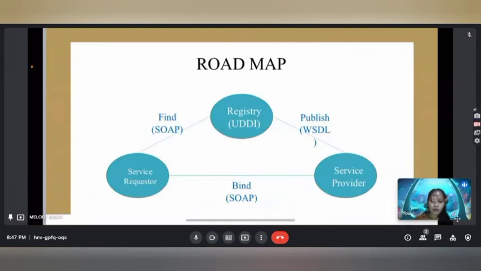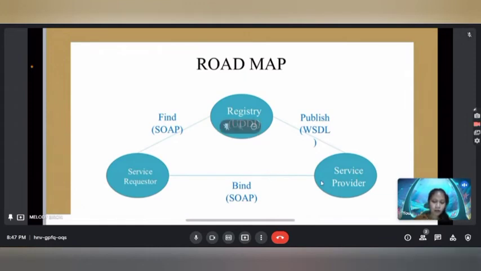Roadmap na to, ang presentation na to ay ini-illustrate si service requester, which is si client, si service provider ay si service, and then si registry, si service organization. Si service requester and then service provider, nag-interact sila through exchanges ng mga messages.